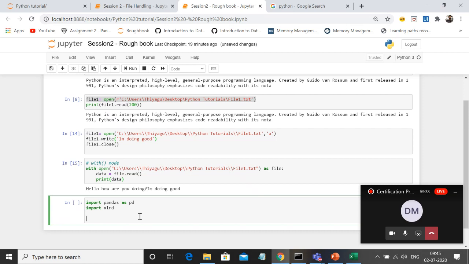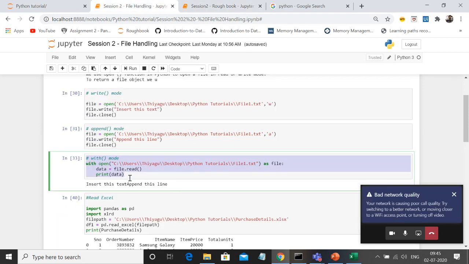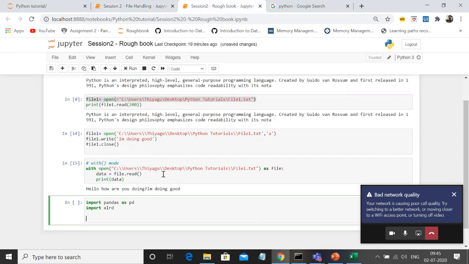So what's our next operation? The next operation is that I want to try to read an Excel file. I'm trying to read my file.